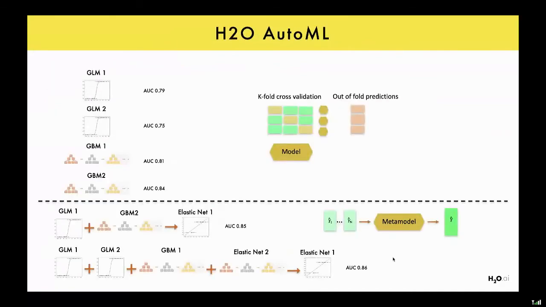So I'll just talk about it. We always take the best out of each family. So let's say we get the best model from GLM, we get the best GBM model, we get the best XGBoost model, and we stack those best models. And usually this stacked ensemble is the best model found by AutoML.